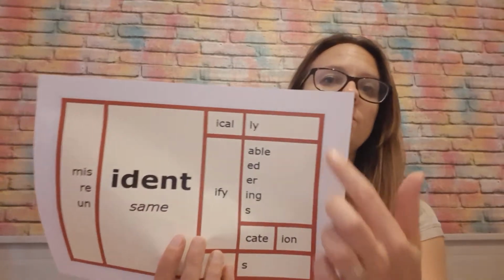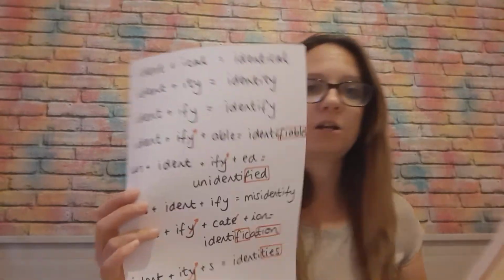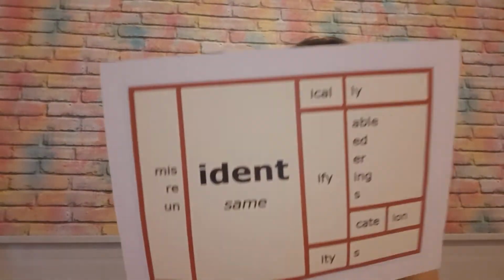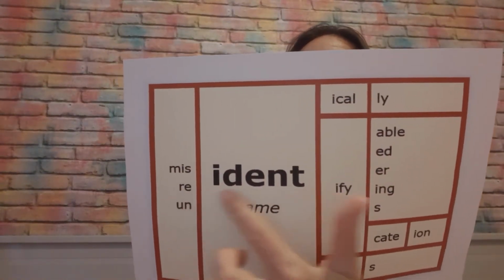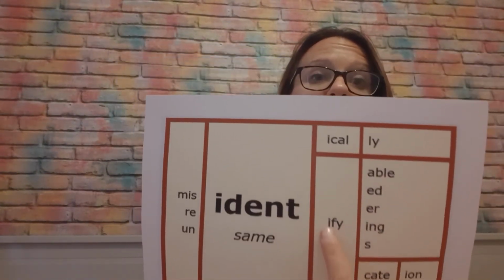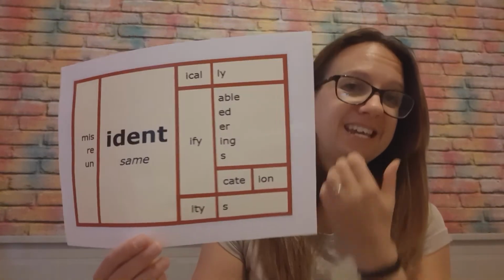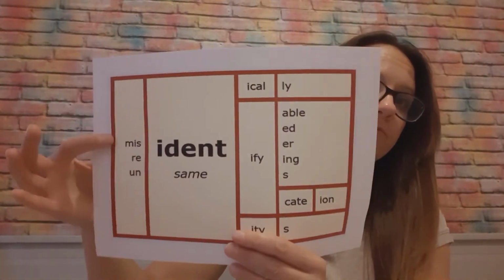Okay. You could also just put identically there. I didn't talk about. Oh, I did. Oh, I missed that. Look, unidentified is there. Unidentified, meaning we don't know what it is, like an unidentified flying object, a UFO. And again, re-identified would mean you've done it again, because that re meaning again or back. Okay, so these really only work with the ify, because that's the verb. Okay, identify is the verb. Identical is an adjective, and identity is a noun, so you wouldn't really get these prefixes with the nouns.